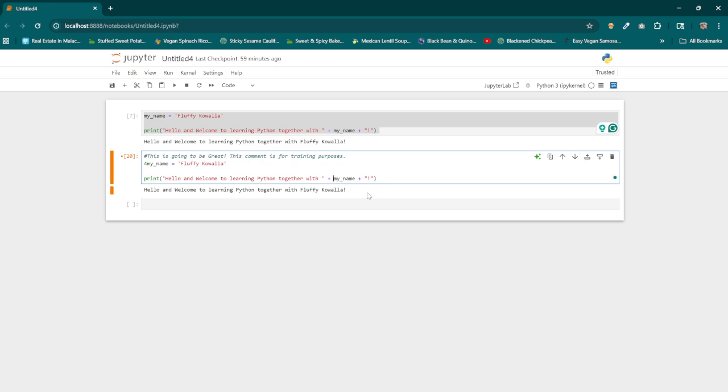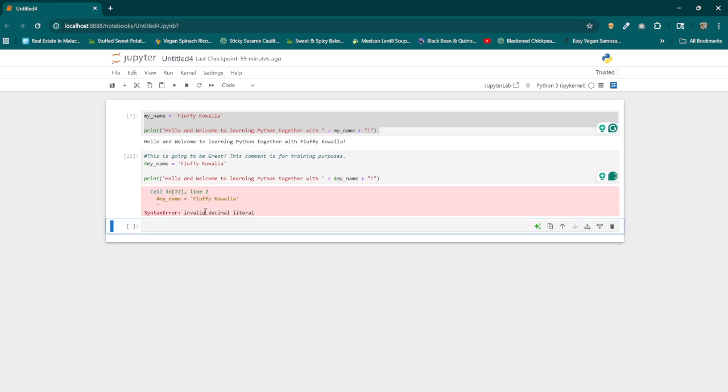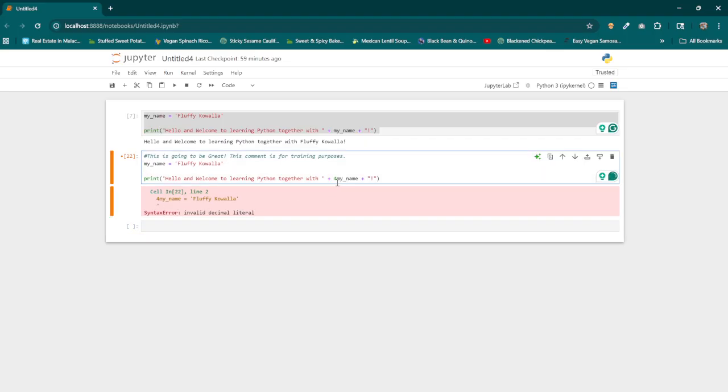This is the reason why we're doing this, so we can learn. So just reminding you, the syntax is incorrect when you're writing the variable name, the name you use to refer to the data, the information that is stored here.